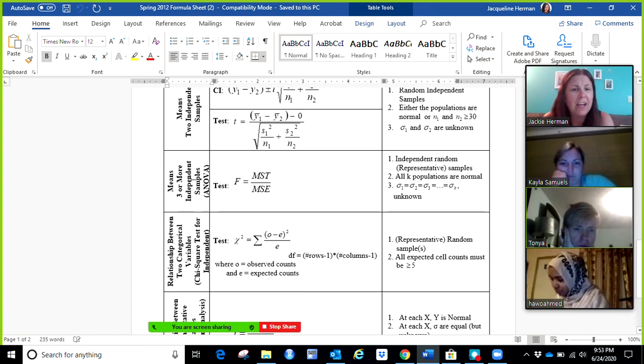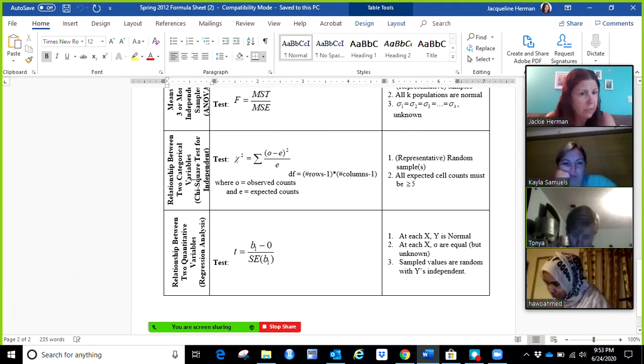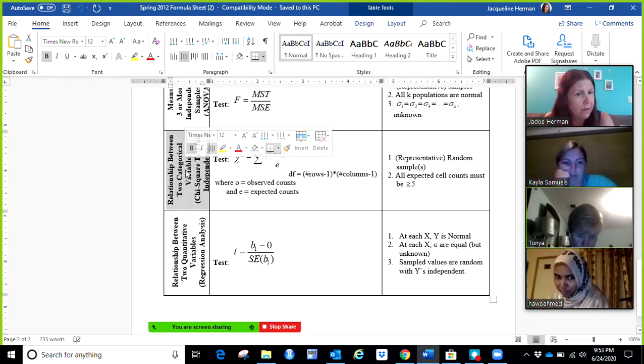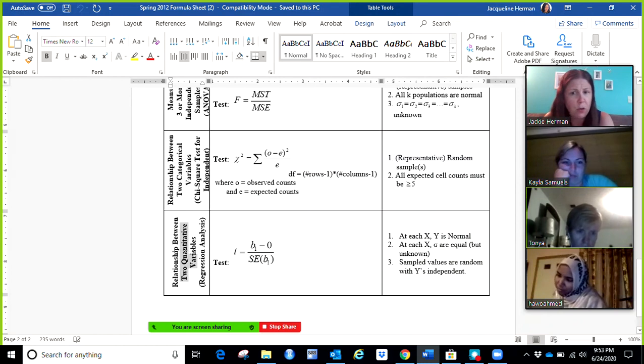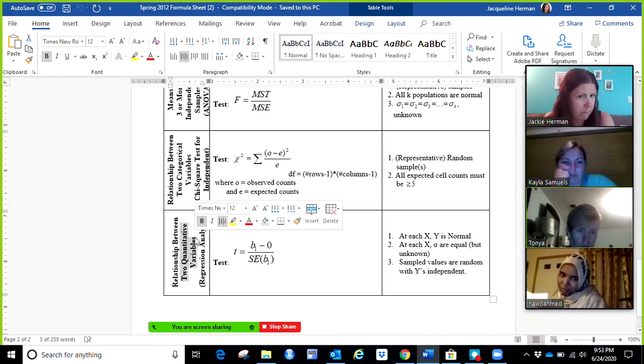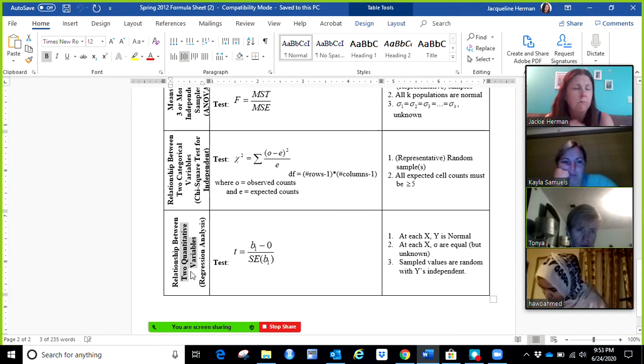So I actually start at the bottom of it because they're labeled exactly how you would remember them. So this one has two categorical variables in it on the side there. This one has two quantitative variables in it. So those are specifically labeled just like how you would know when you're working with them. So if you have two categorical variables, it's going to be the chi-square test. If you have two quantitative variables, it's going to be that regression for those.